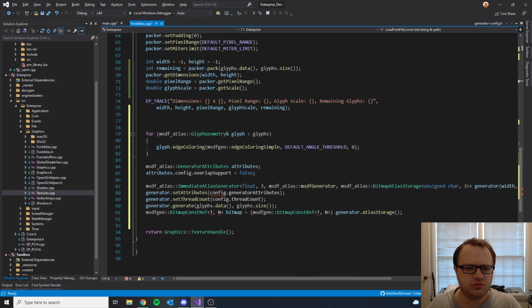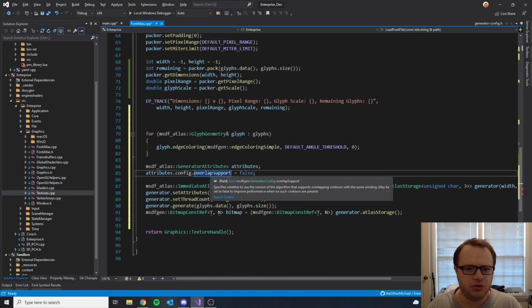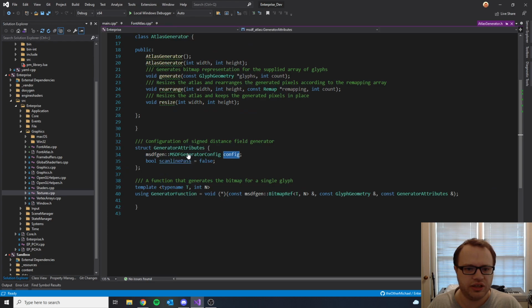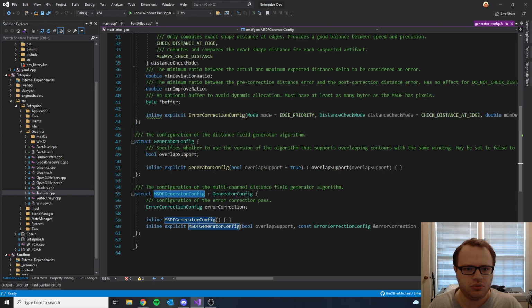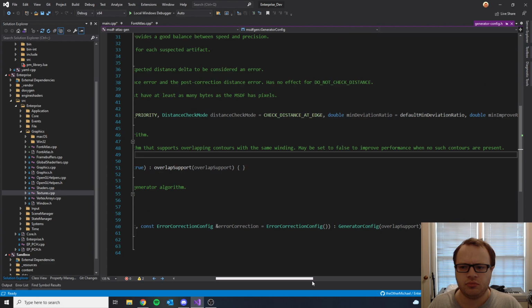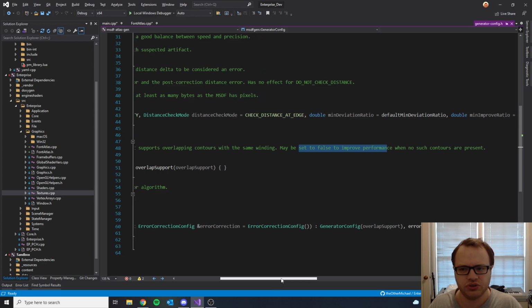By default, even though in the actual class, overlap support is set to true by default. So this is going to be maybe set to false to improve performance when no such contours are present.